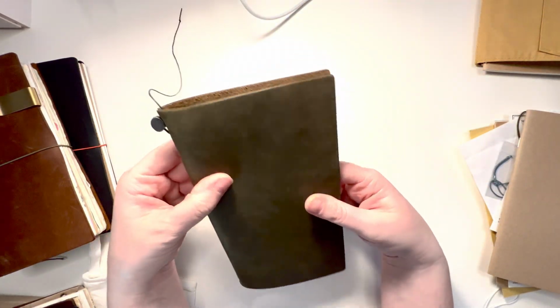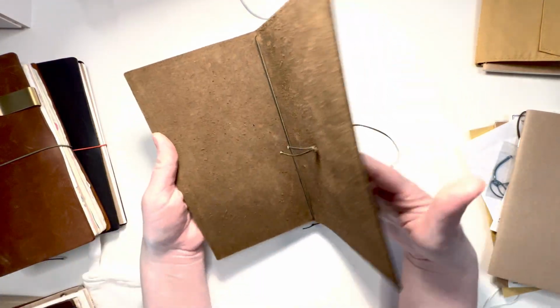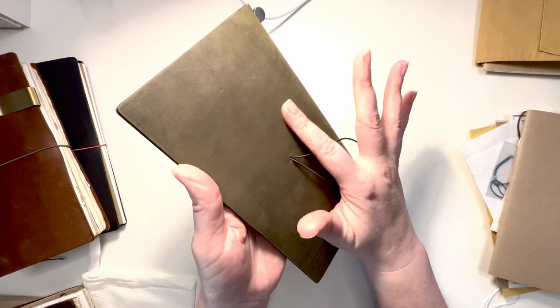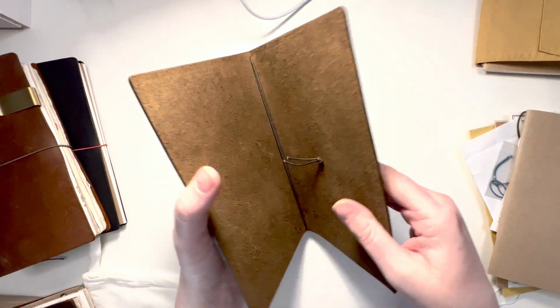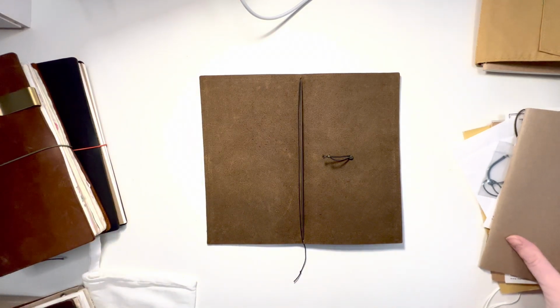So it definitely has the longer fuzz, like they had back when they had the Midori, before they changed the name to Traveler's Company. If you can see, I'm going to also see if I can get the final video to show the true color as best as I can when I upload it.